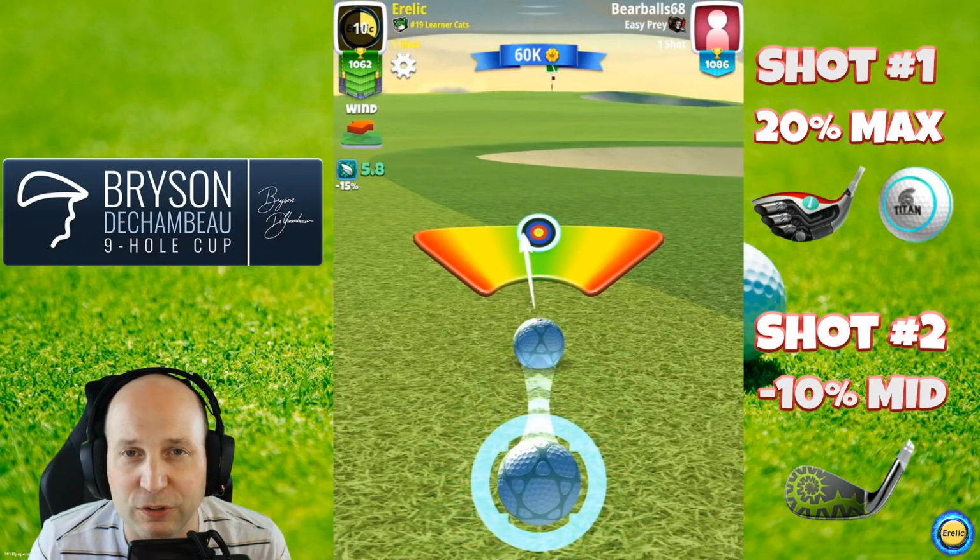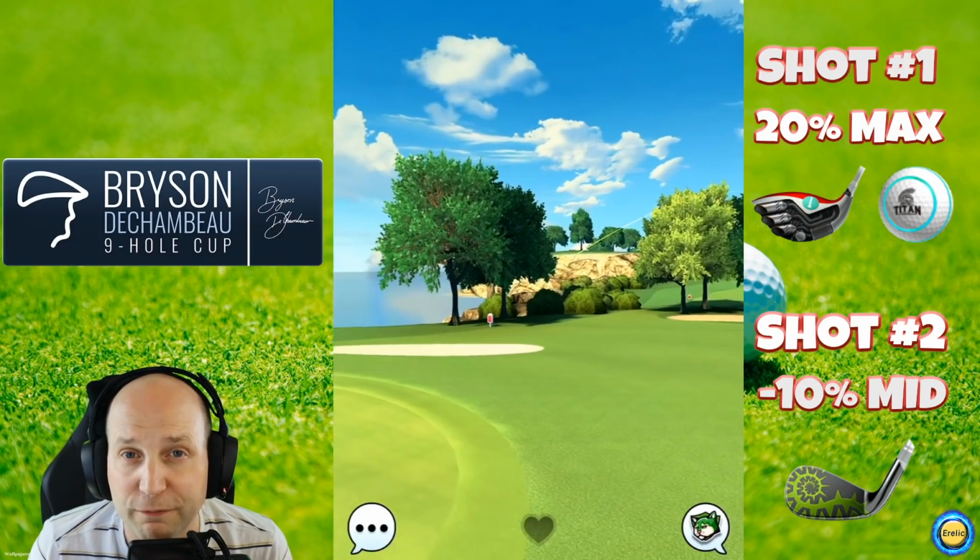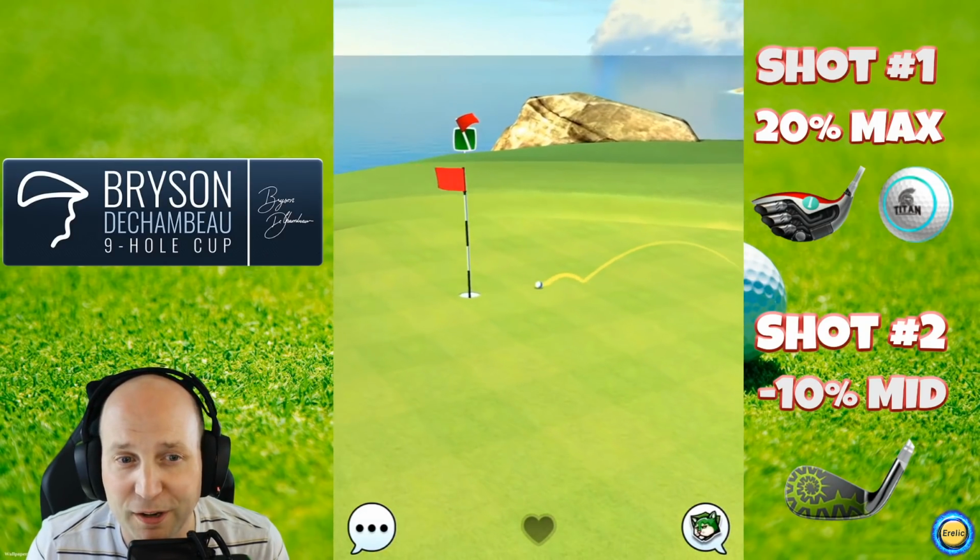So setting it up nicely here. Thorn, -10 mid. 2 bars of backspin should give us a very, very good look at this shot every single time.